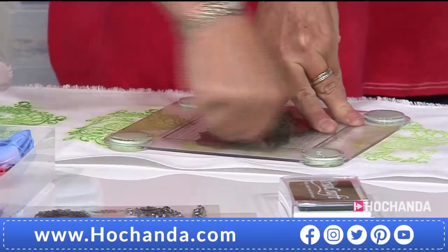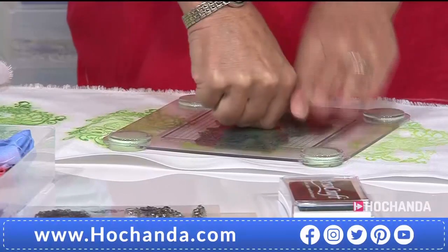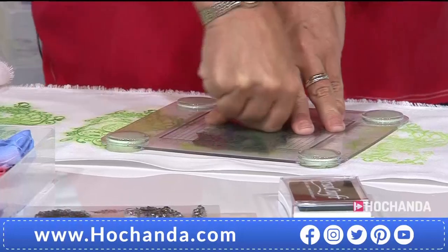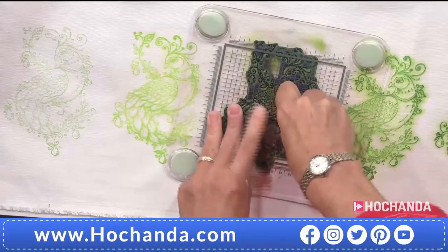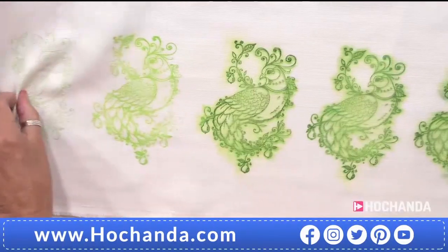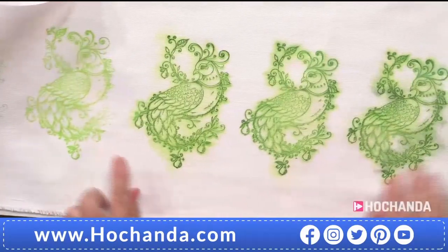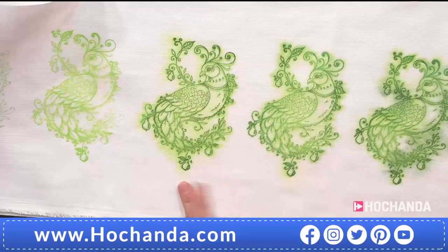And again, you want to give it a good impression. Up it comes, and that defines the image. That's gorgeous.